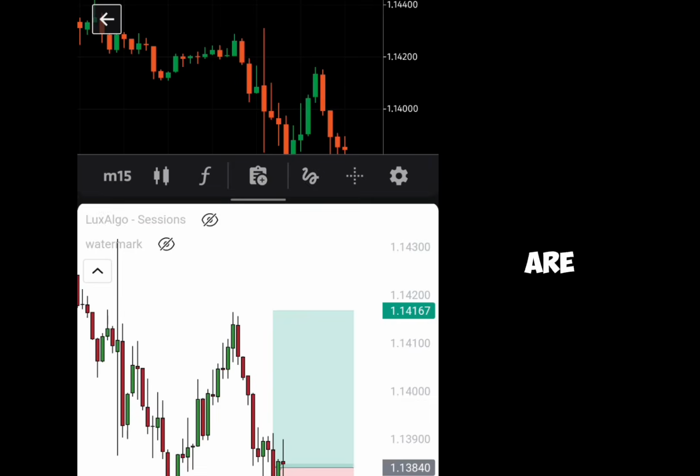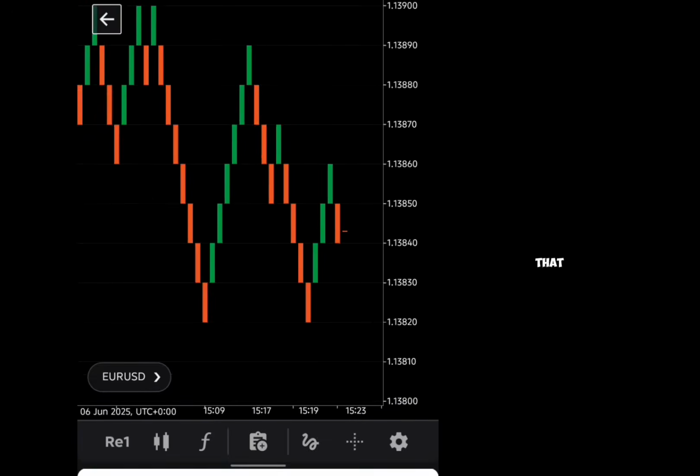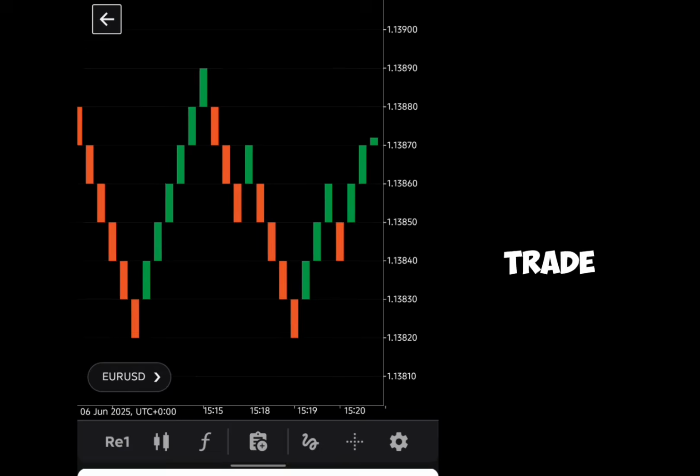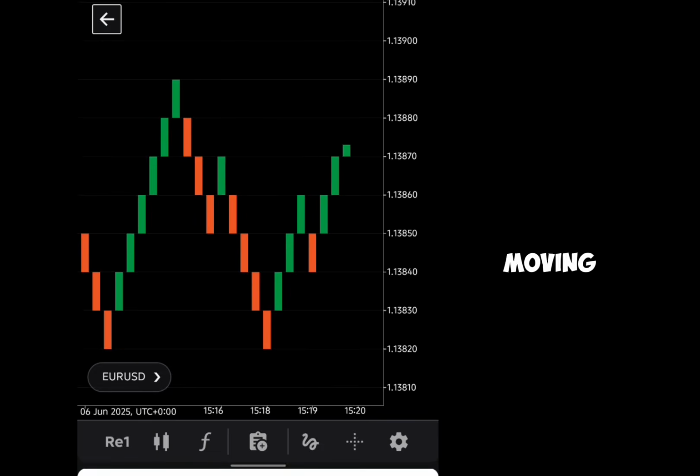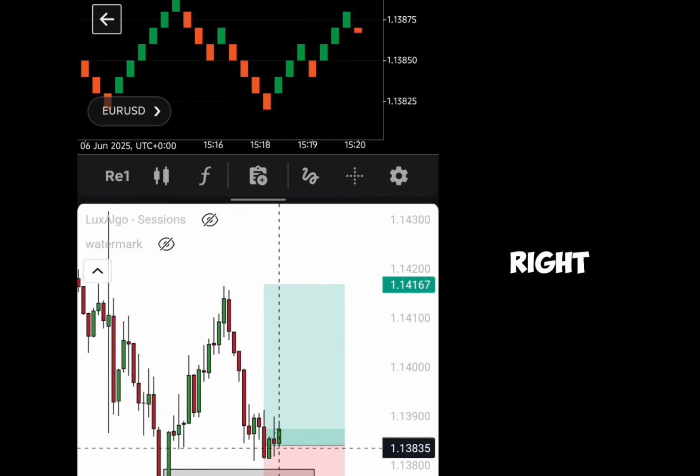It doesn't mean that you are not going to take a loss. That's impossible in trading. Of course, you're going to take a loss, but it makes things easier. You are not doubting whether you should take a trade. You have seen the confirmation from the Renko that, all right, it's time for us to get into a trade. And once you see that, then you can take a trade based on that. So you can see the market moving quite quickly on the Renko chart. And if you look at the real chart here, you can see that we are seeing that reflection right there.